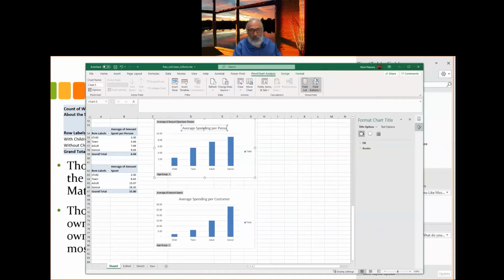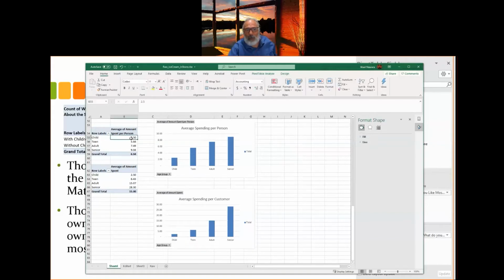The difference here is that the customer could be paying for several children with him or her. So here we can see obviously that the children, their average is very low. It's like $2.5. Again, children here, we defined as anyone who's under 13.